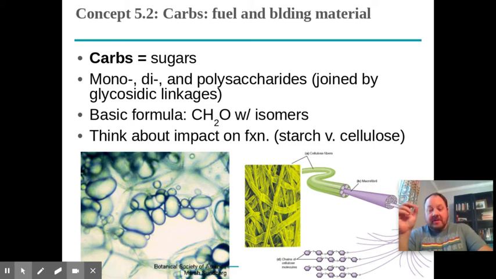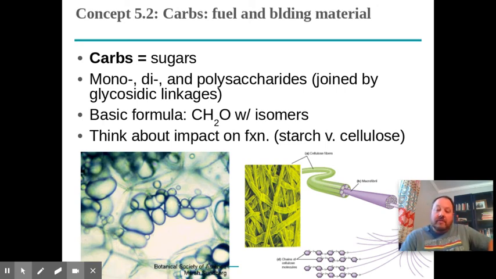Now, they come in different varieties. There are monosaccharides. Those are your monomers. Those are single sugars. Disaccharides, like sucrose, like table sugar, are two monomers linked together. And then polysaccharides can be made with huge numbers, thousands of monomers linked together. Now, the glycosidic linkages are what connect the monomers of carbohydrates. I'm not worried about you memorizing the specific vocabulary term, but keep in mind the prefix gly means sugar. So anytime anything is gly, it's indicating that they're talking about sugars here.